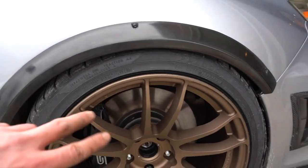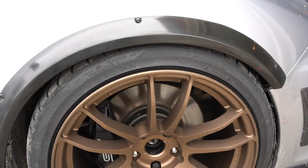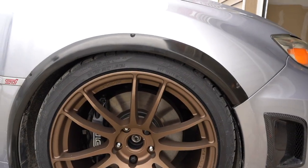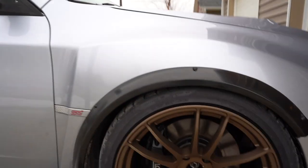Okay, so this side is pretty freaking slammed. I might go up another two, because I think I might have went down a little bit too far compared to the other side. But here's this side. I don't mind the look, but I think I might go up a little bit more just so we're not rubbing on the fender. Don't want to rub on that cut fender.